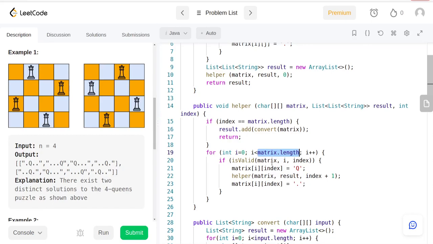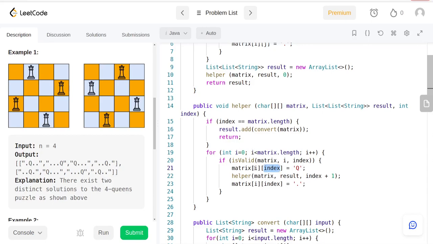And we're going to check before actually putting at that particular location, the matrix of i, which is the column. Sorry, we are going through different columns, but this is going to take the position of the row. So the first one is the row, so at 0th row and that particular index, right?